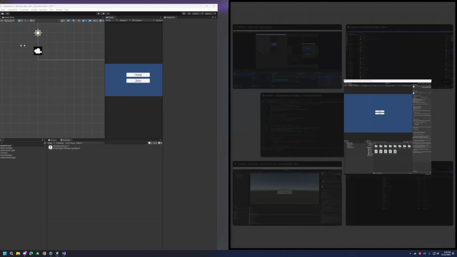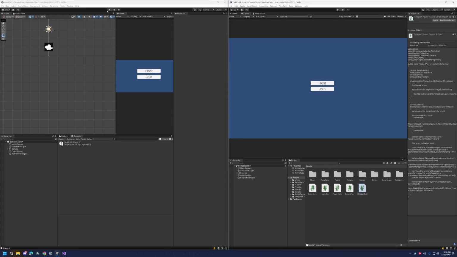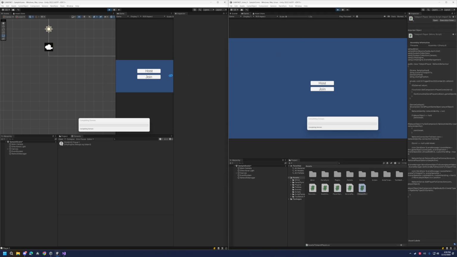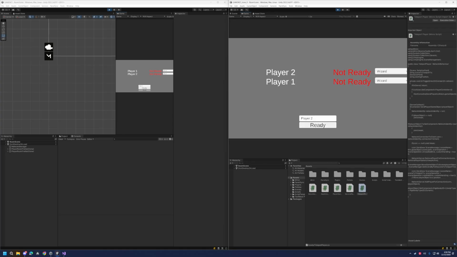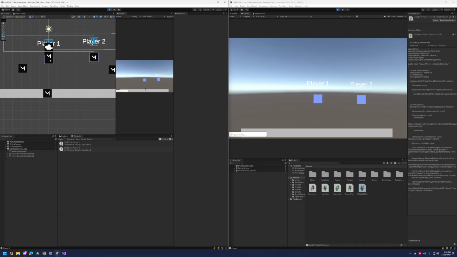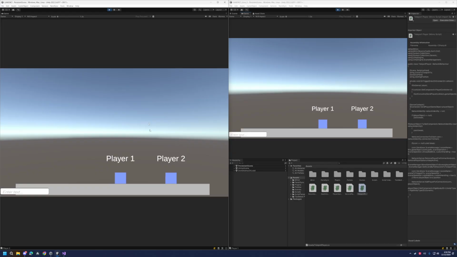Okay, if you try it out from where we left off, the start scene. Initially, this player was on top here, so we're going to show you how to fix that. Now we don't see the other scenes on the client side, I mean the sprite renderers. Then we go to the next level.